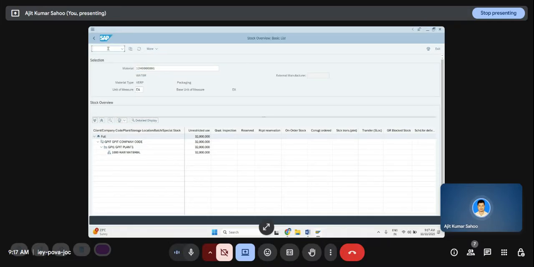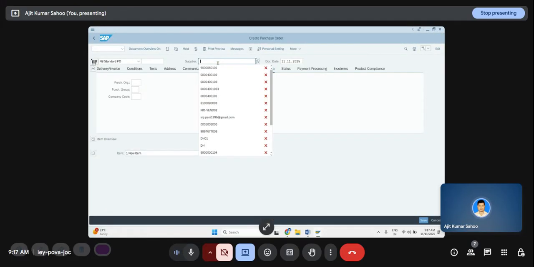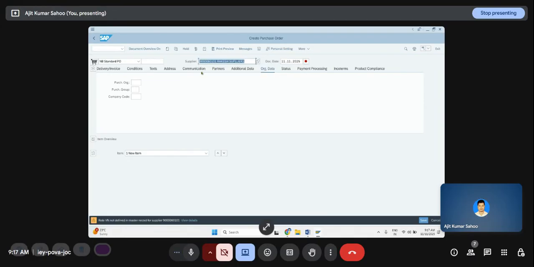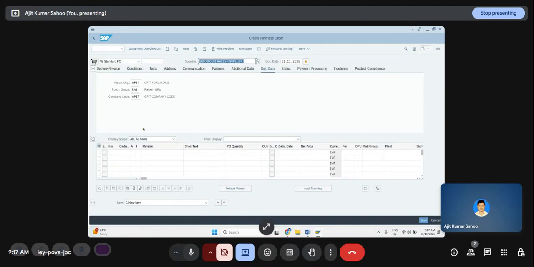So for that you have to create a return PO. So go for ME21N, put the purchase order vendor number, supplier number, put here the purchase organization GPIT, purchase group was this one, company code was this one. Click enter. Then put the material, which material you want to return.